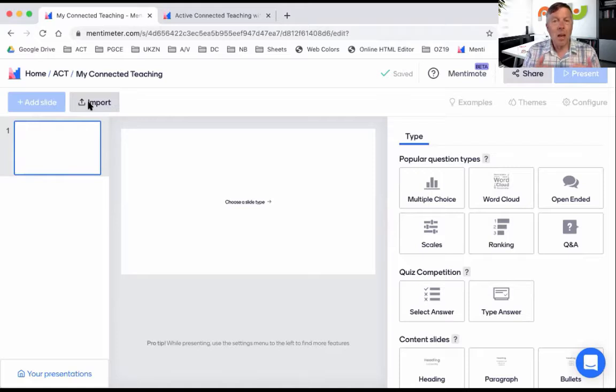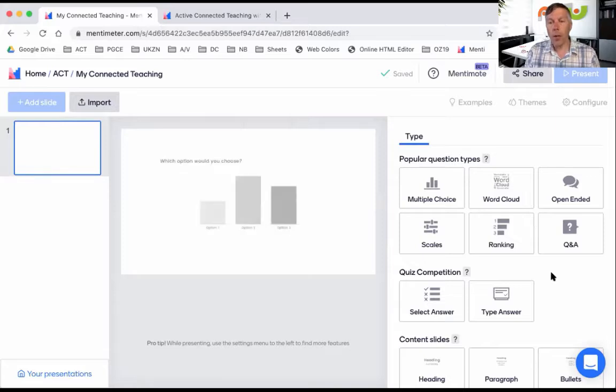So ideally, while you can do that as a quick fix to try and add a little bit of connectivity and a little bit of activity to your old PowerPoint, there are other ways of doing that. I would rather suggest if you're using Mentimeter, start from scratch and simply start by adding a new slide. All right, so we already have a slide that is available for us.